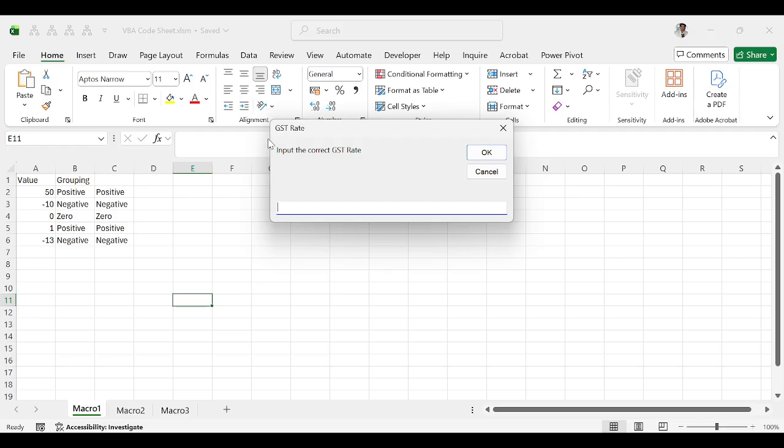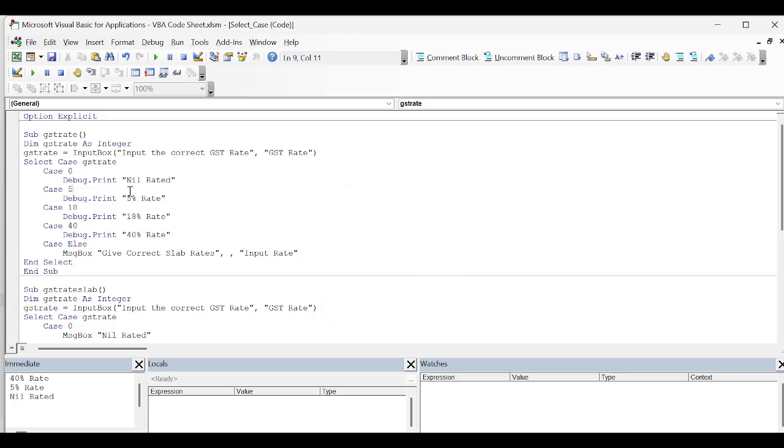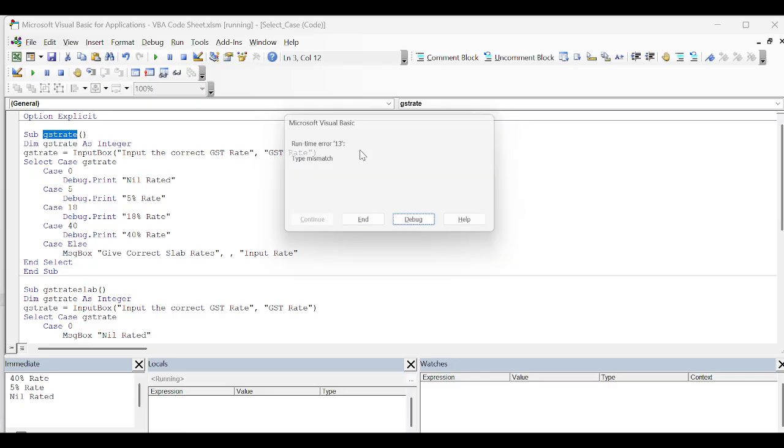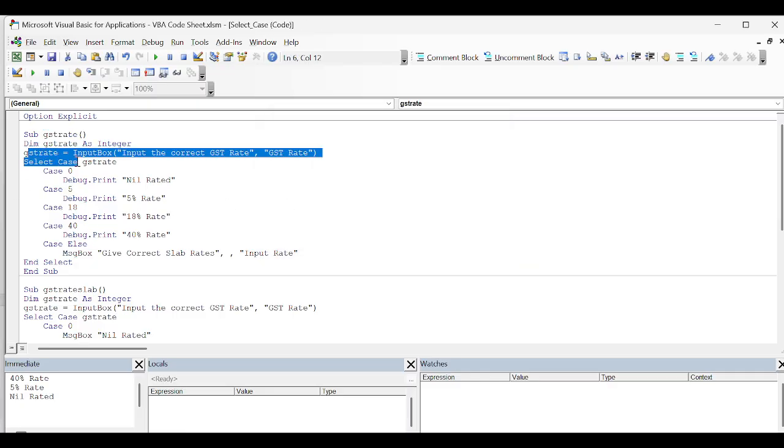If I write 12, it shows give correct rate, input rate. Why GST rate? Because I have chosen GST rate as the subject. Hence it is showing GST rate, because here the case is GST rate is equal to input box, and the GST rate in the input box title.